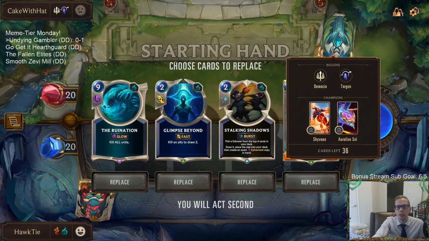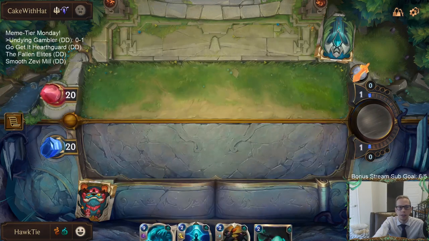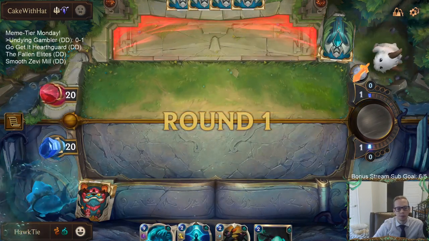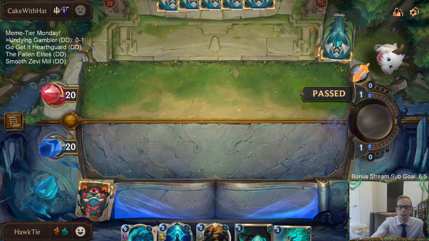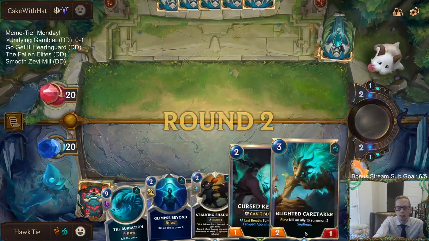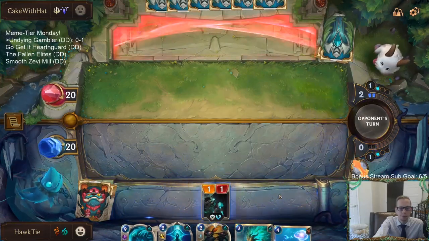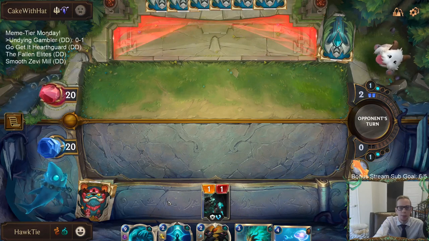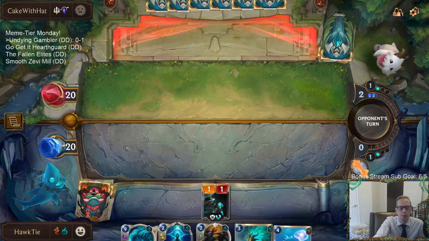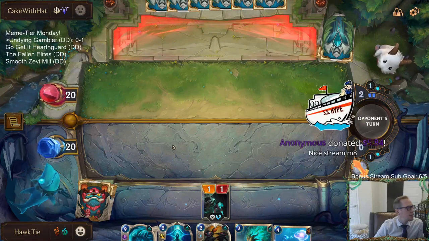So we're playing against Shyvana, Aurelion Sol. That's probably a pretty good deck. I imagine Ruination being very good against Shyvana, Aurelion Sol. A bunch of dragons. We'll have our Curse Keeper, Blight Caretaker stuff going. We got very good, useful 2-mana spells. Because we don't have to be the fastest, most aggressive start, especially with Ruination. So that's what I was thinking, these kind of cards could just be good to have.